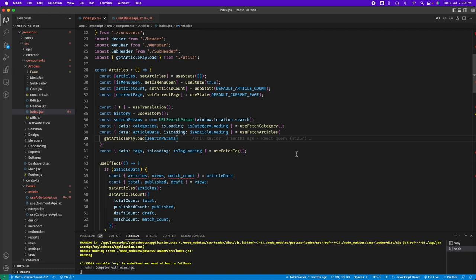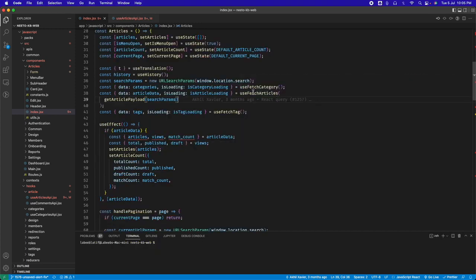The benefit of all this mechanism is that when this articles component renders, first it will go check the React query cache, whether the cache is already present or not. If it is already there, we are rendering the component from the cache data. Then that will render faster. We don't need to wait for any API requests.